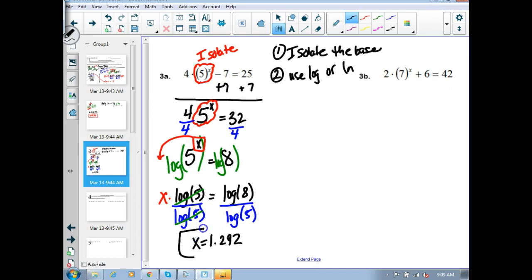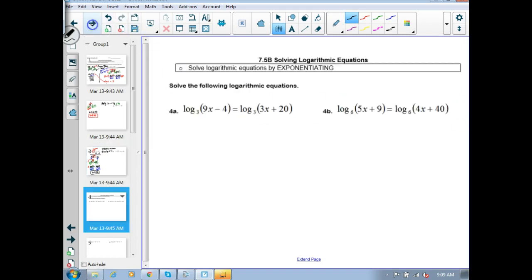Awesome. So you should be getting kind of funky answers on most of these logarithm questions. I'm going to leave 3B for you to do on your own. And we're going to move on to the next section. So these are going to be logarithmic equations, and the big idea is that we're going to be exponentiating. So that's that stuff where you shove a base underneath the problem and hoist it up.